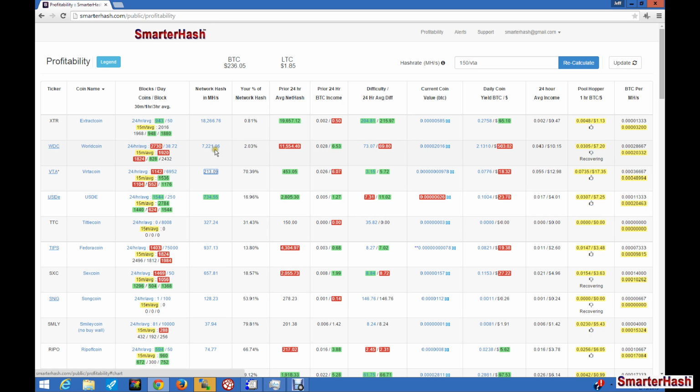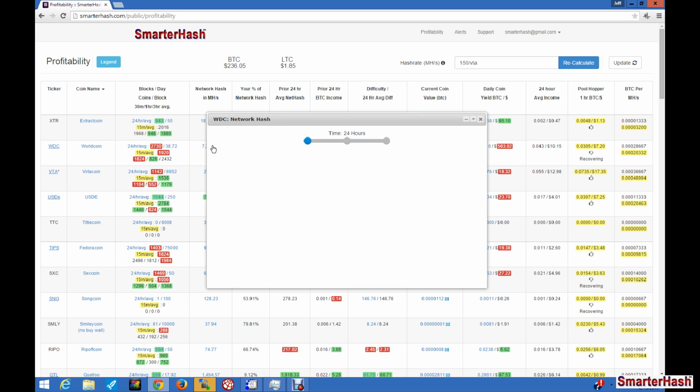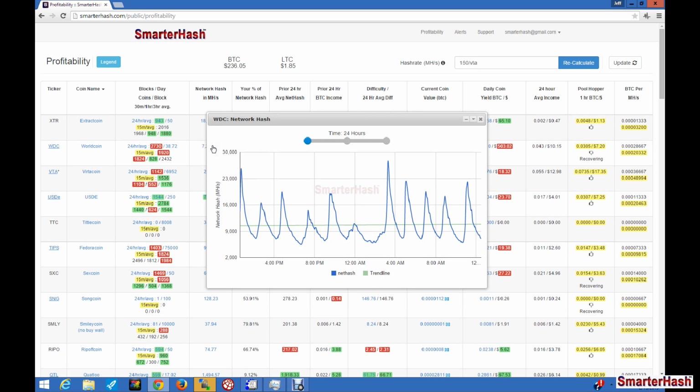So I'm going to click on network hash for WorldCoin and show you something interesting. If you come back here and click 3 days from now, you're going to see the same trend. WorldCoin network hash goes way up, then it goes way down. It goes way up and way down. I can click on 48 hours or 7 days, you're going to see the same trend.